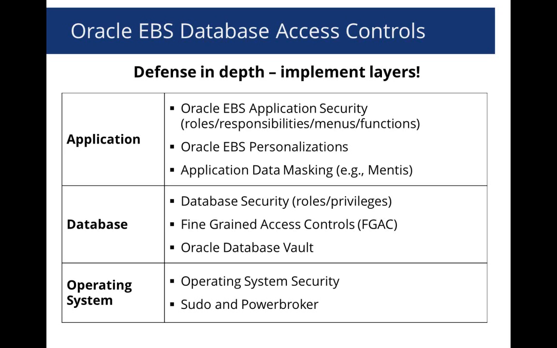There are a couple of third-party packages. One company, Mentis, actually makes data masking products, so you can mask the display of different data within the application and in the database. At the database level, you need to get your database access controls, your roles and privileges well defined. There's a solution, fine-grained access control, which is included with the database and provides additional capabilities. Then if you need to take this another step farther, Oracle has the add-on product Database Vault. So those are at the application and database level.